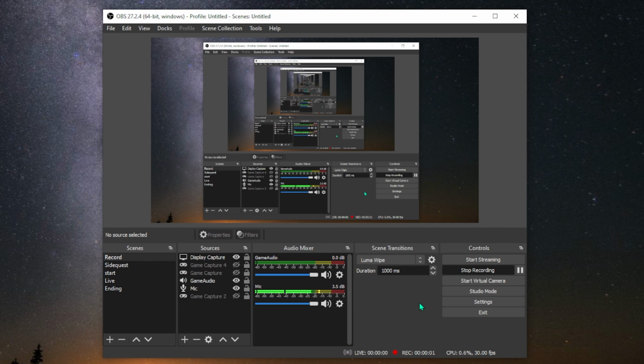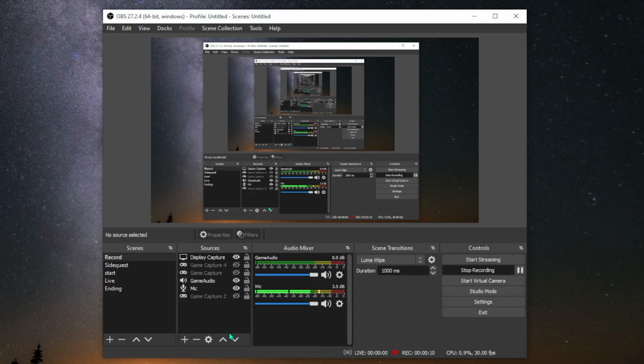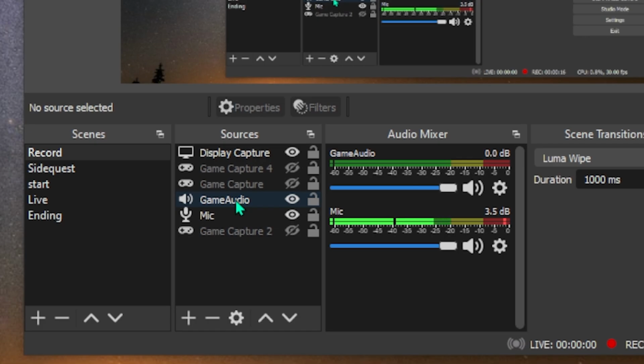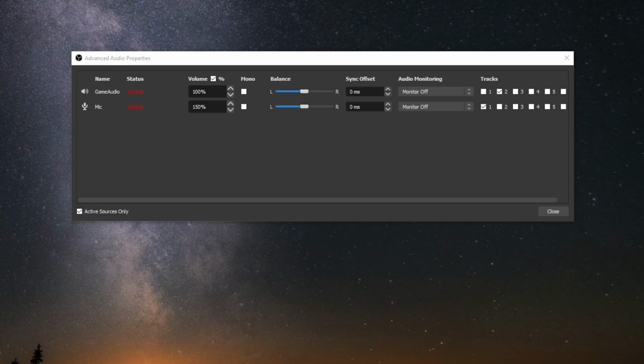So to capture everything all together, you use OBS, which a lot of streamers use. It's a standard software to record everything. So in here, you've got quite a few little settings. I've got a separate setting for the microphone here, and in those settings, I've actually set it to a separate channel. So here's the audio settings.